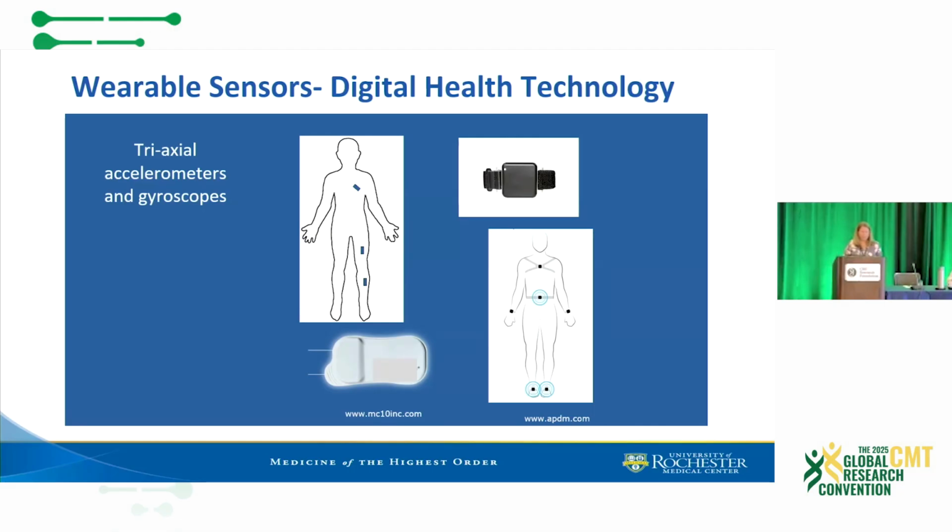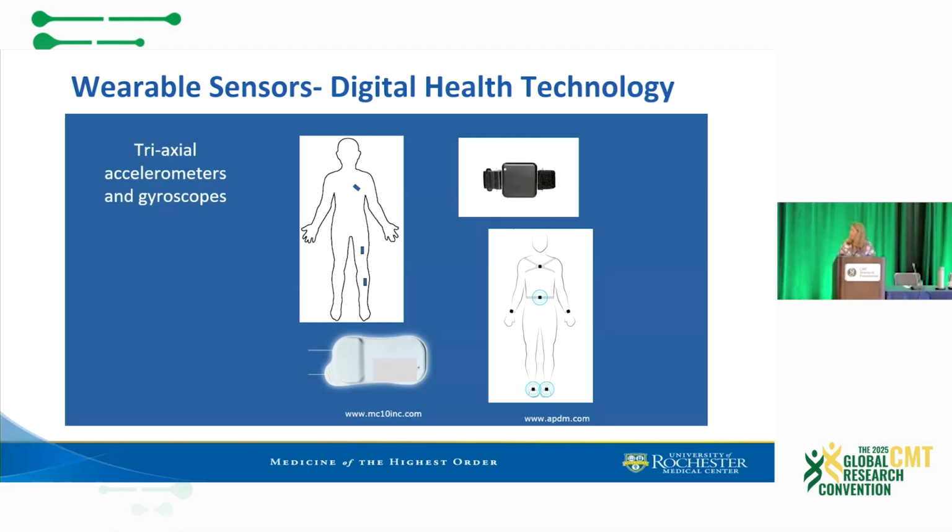There are definitely lots of different wearable sensors on the market. You can see here just two different ones that measure movement. And they have combinations of, like I said, accelerometers, which measure the linear acceleration in the different planes, and then gyroscopes, which measure how the joint angles and how people move. And together, that raw data can be processed using algorithms to give us very small metrics of gait and balance.